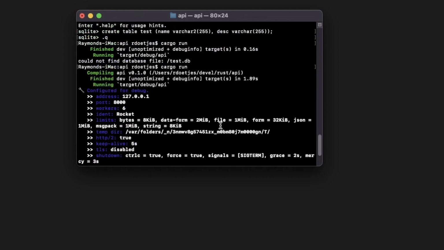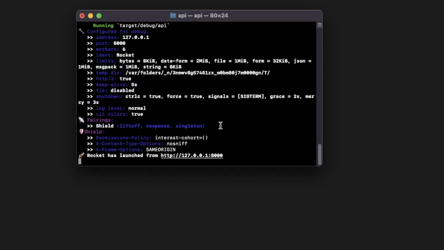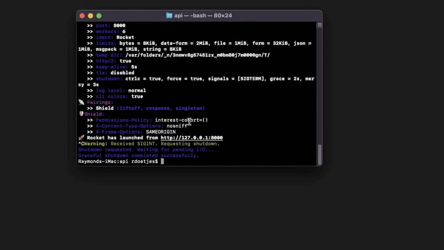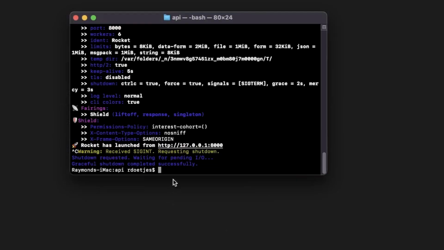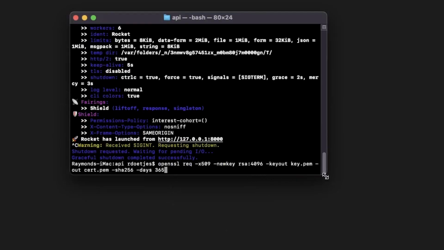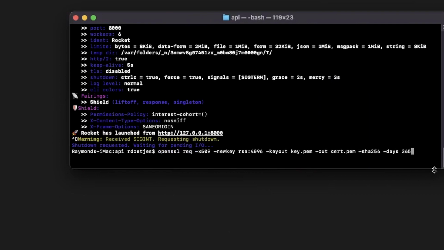And for some reason TLS is not enabled. I expected to get an error because I did not create the certificates, but it seems to then bind just as ordinary HTTP, which is okay. So let's create a self-signed certificate. I quickly Googled for that single line command to create a self-signed certificate. OpenSSL is one of those packages that I use a lot but never can remember all the enormous parameters.